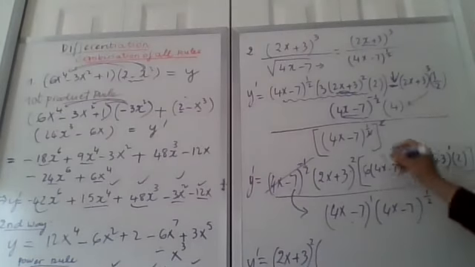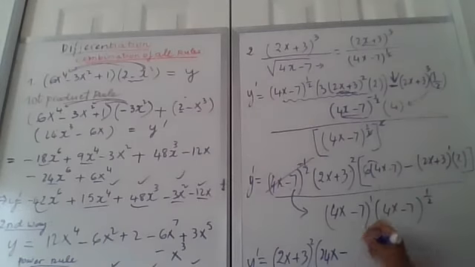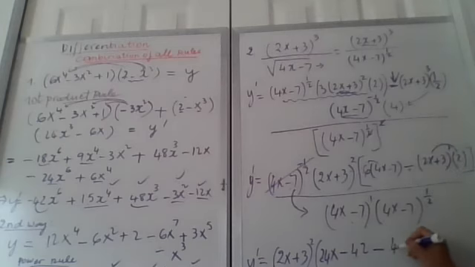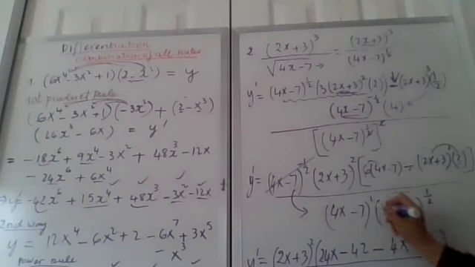Inside, I'm going to simplify this a little bit. 6 times 4 is 24x minus 6 times 7 is 42. And then minus, right, this minus, I'm going to times this with this, is 4x, and times this with this is minus 6, because this negative makes it become negative, right? 2 times 3 is 6. All of this will be over 4x minus 7. Power 1/2 at power 1 is power 3/2, right?